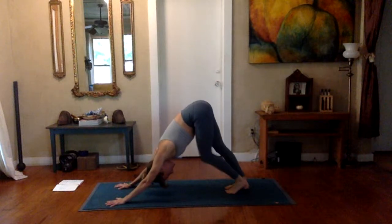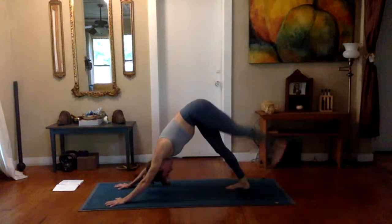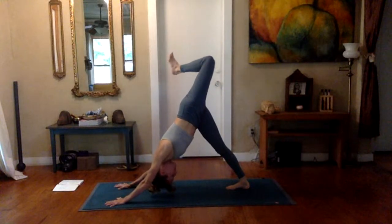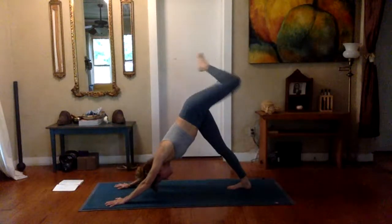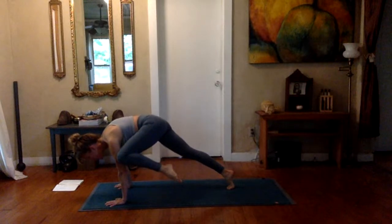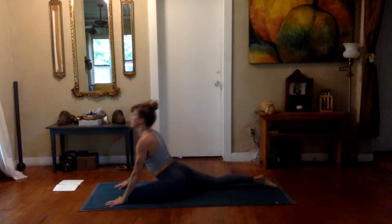All right, we'll do that on the left side now. Inhaling the left leg up, bend your knee, stack your left hip open. Exhale your knee to your nose. Inhale, lift it up. Exhale, left knee to left armpit or shoulder. Lift it up, and then slide it all the way down to your wrist, pigeon pose.